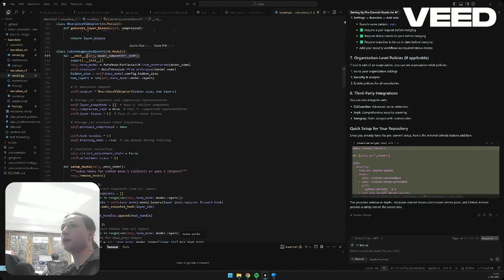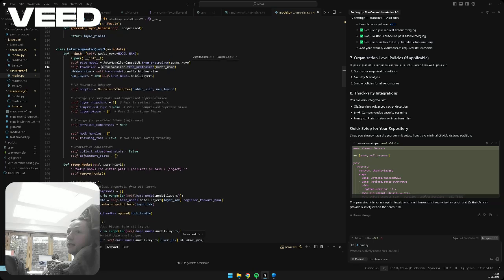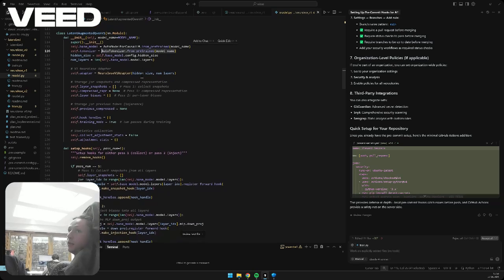Here we also use Hugging Face, and we initialize the model with all the layers from pretrained. And we use the tokenizer from pretrained. So this is the LM head part. And that's it. And then we define this adapter.